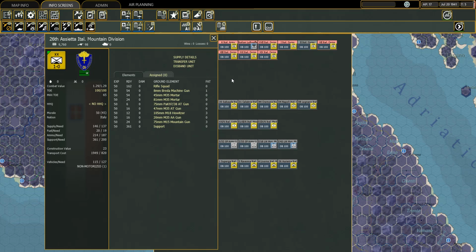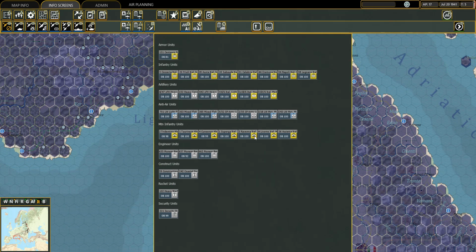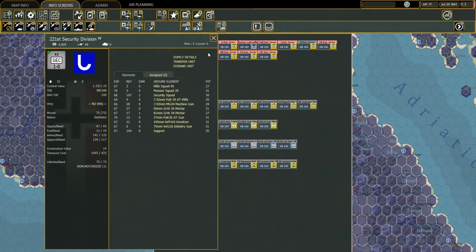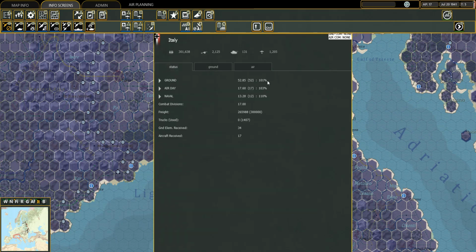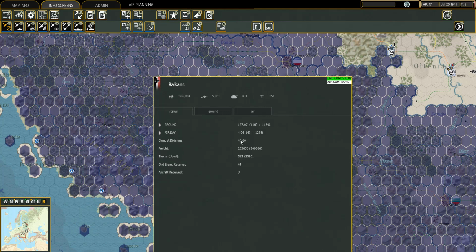I do actually have a few mountain units that are worth something too, but I want to really shift around German units most of all. I have a security unit here, interestingly enough, as well. Either way, that means that Balkans is now at 123 in air. I'll leave it at that.